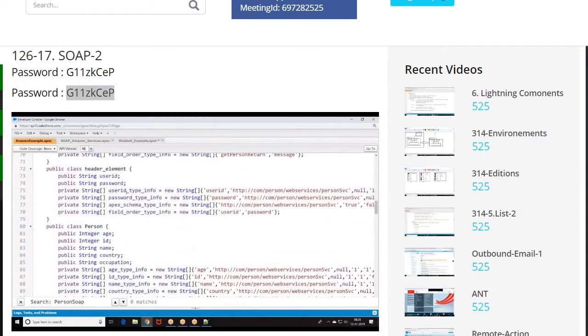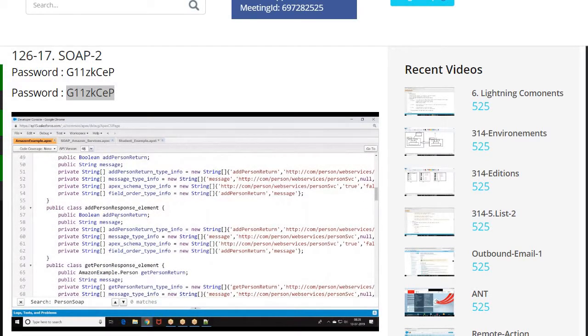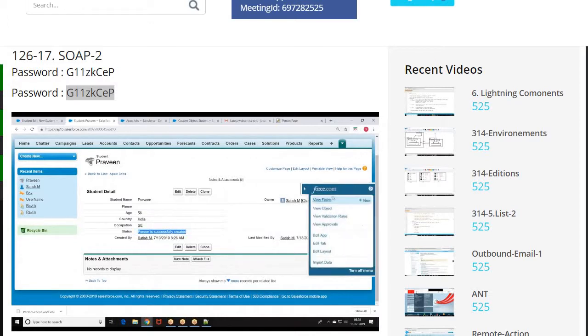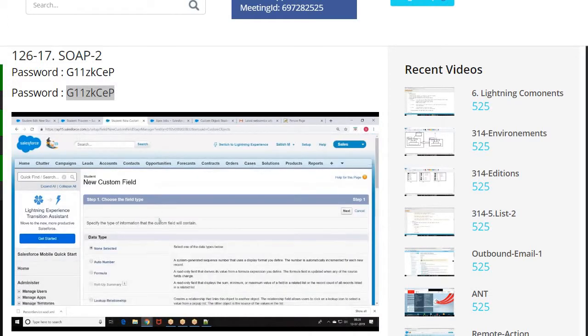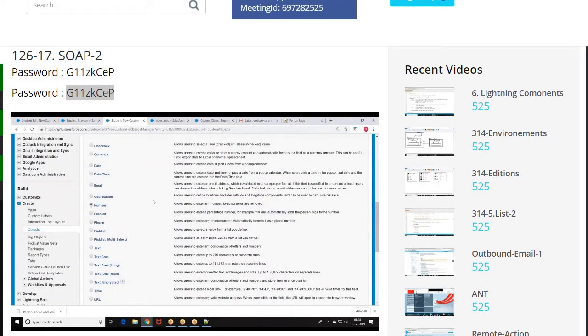Now, when you inserted the data, are you giving me the person ID? Get person response, add person response. Okay. Now, ID I require. If I pass the ID of the person, you are going to get it. So I will try to give the ID here. ID is also required. So I need to make small changes in the service request.